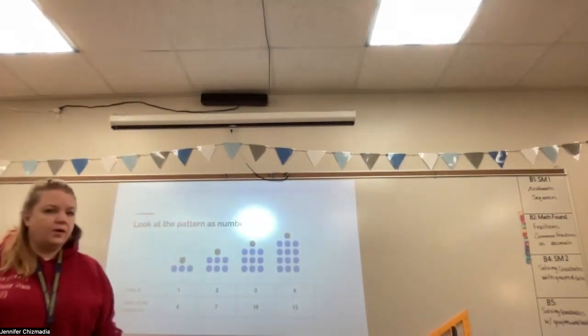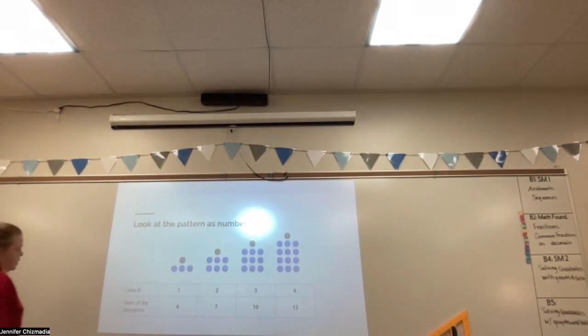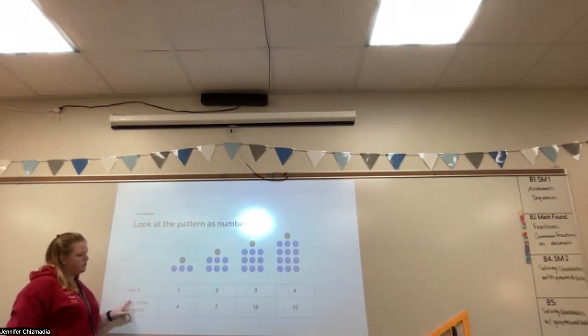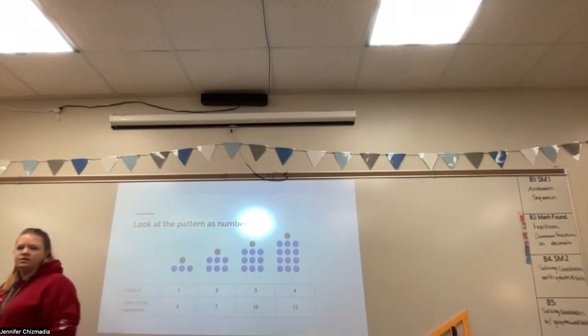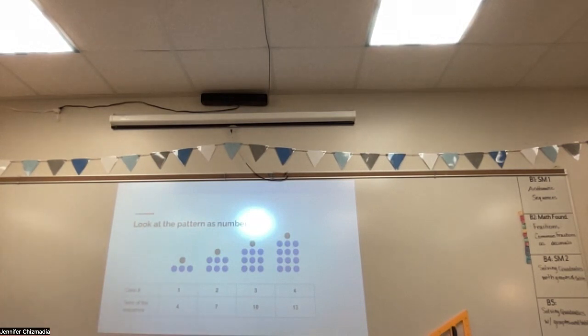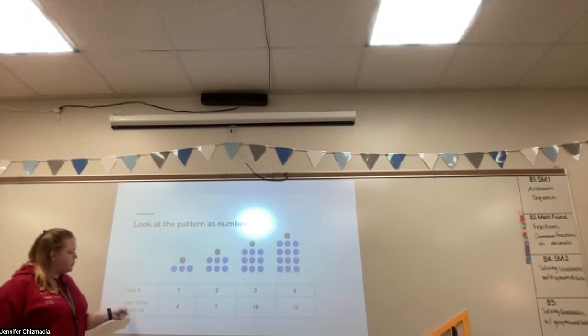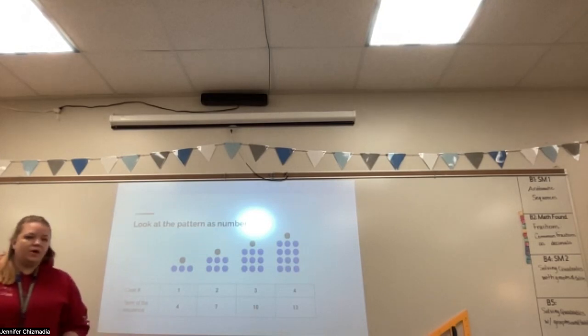Okay, so we're gonna look at our pattern as numbers. We have our case number and then the term of the sequence. Does this look like anything familiar to us? What does it look like? Input, output. Absolutely. Our case number is our input. The term of the sequence is the output.